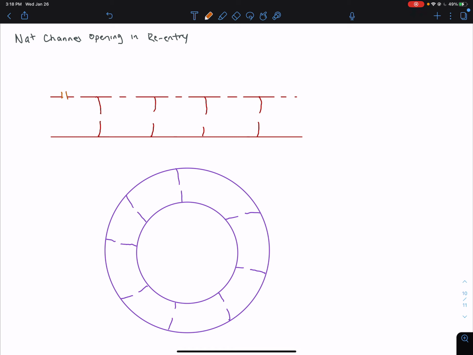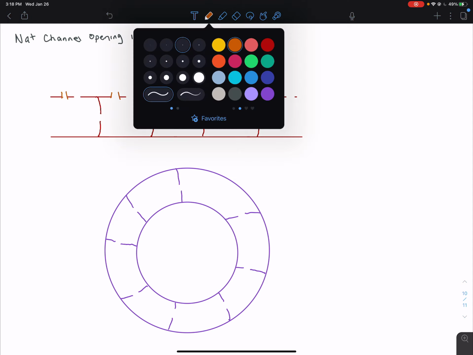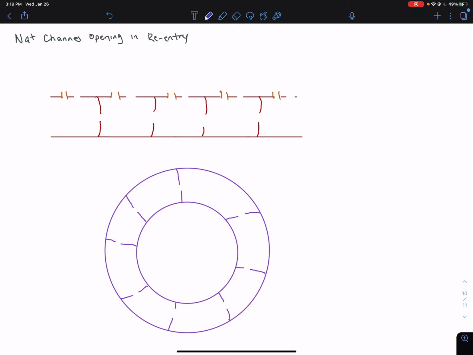So I'm going to draw in some sodium channels here and some calcium channels, because sodium channels and calcium channels are the basic function for myocardial and pacemaker depolarization. Or if I'm going to activate a myocardial cell or a pacemaker cell, what I'm doing is I'm allowing for the influx of sodium and calcium into that cell. So I'm going to just work on the basic premise again of we can look at either our pacemaker action potential or our cardiac action potential.